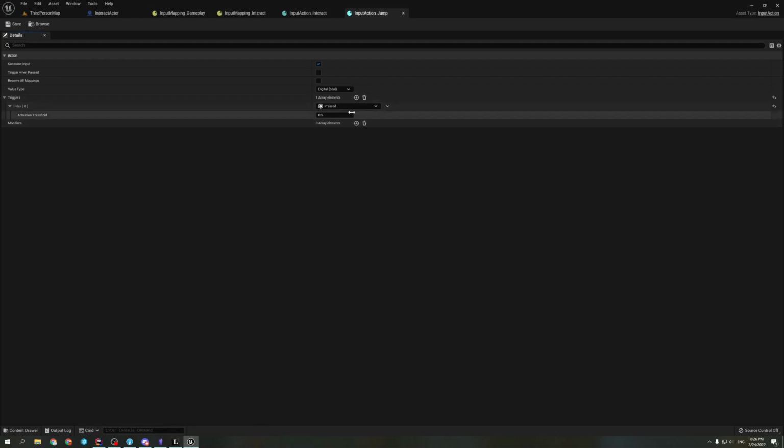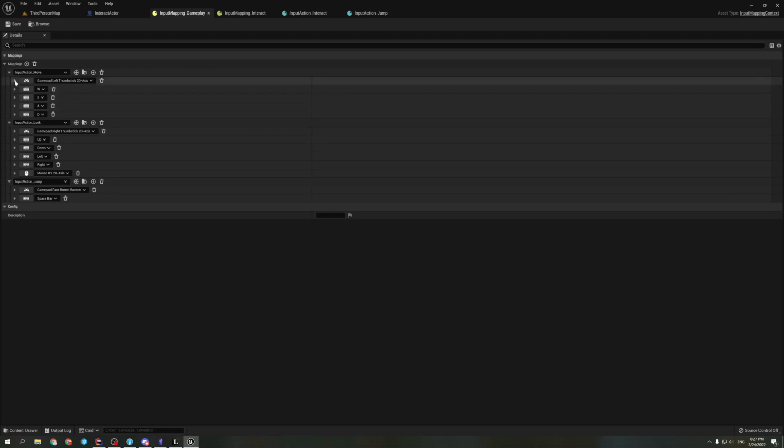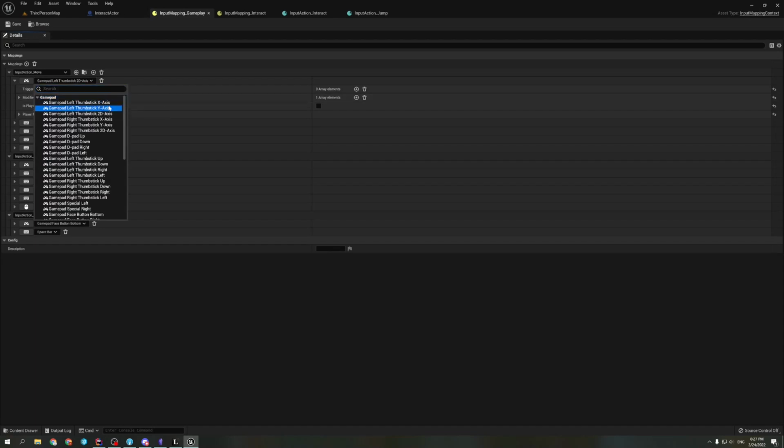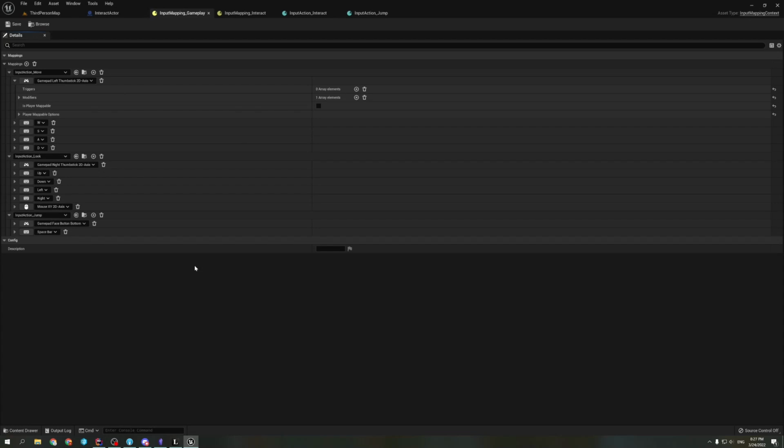A modifier is kind of something different. Whereas a trigger is, hey, how is this thing firing, a modifier asks, the values that are pushed into this thing, what are they on the other side? For a Boolean value, that doesn't matter as much. But let's go to the move action. It's on the left thumbstick, which you can get either as an individual XY axis. I tend to just use the 2D XY axis, because I like working with that as a vector too.